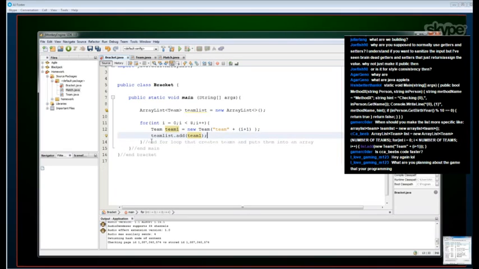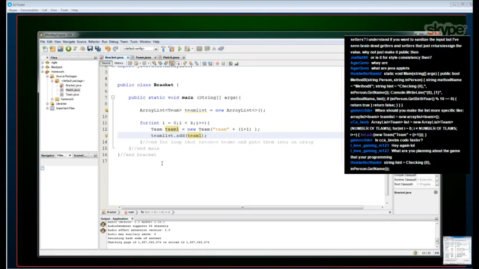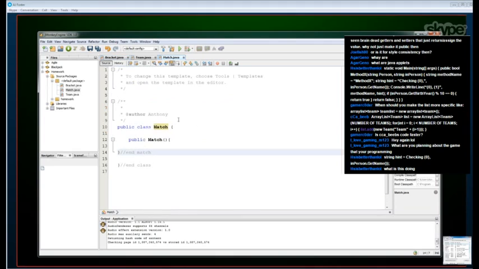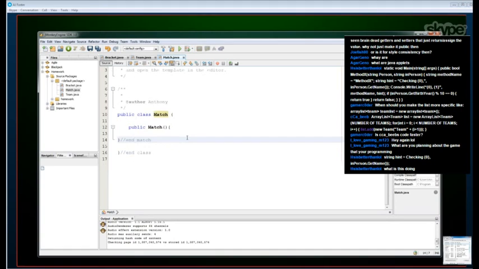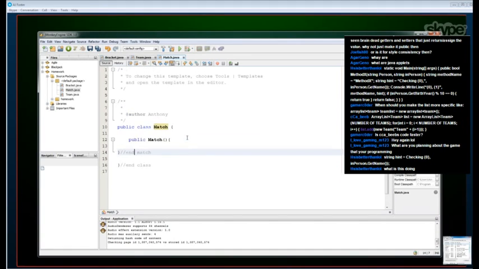AJ's also going to help me when he learns to do this stuff with his eyes closed. I can't talk about the game we're making because it's got some stuff that's really cool that nobody has done before, and I don't want anybody to steal it.